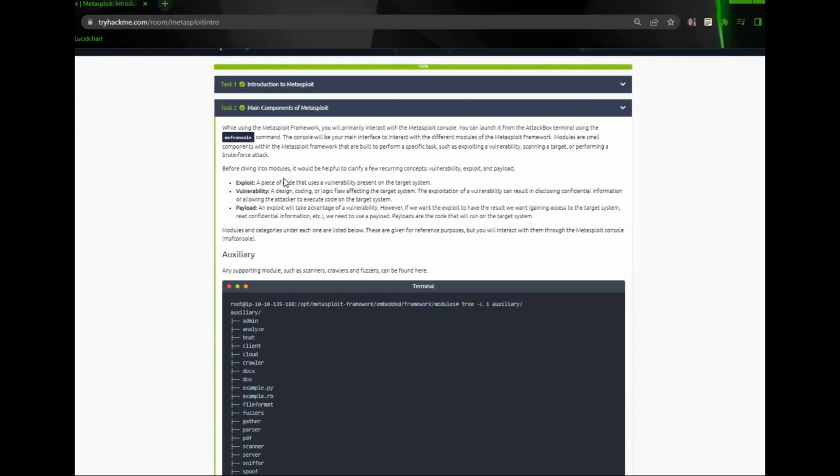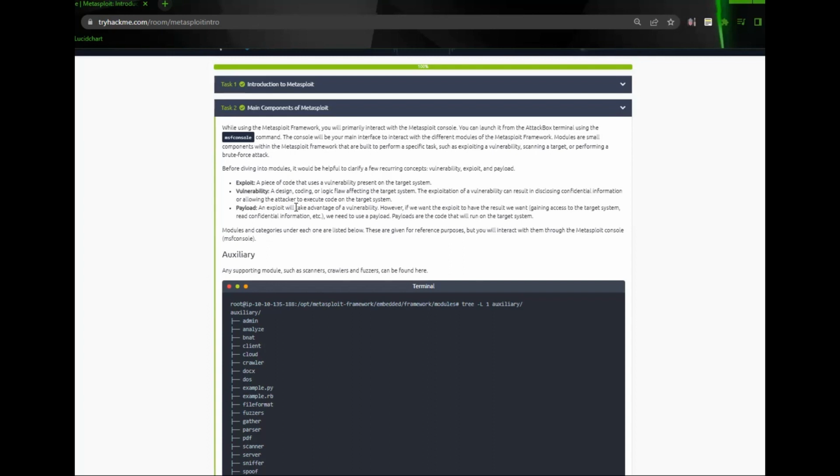Before delving into the modules, it would be helpful to clarify a few recurring concepts: vulnerability, exploit, and payload. Exploit, a piece of code that uses a vulnerability present on the target system. Vulnerability, a design, coding, or logic flaw affecting the target system.